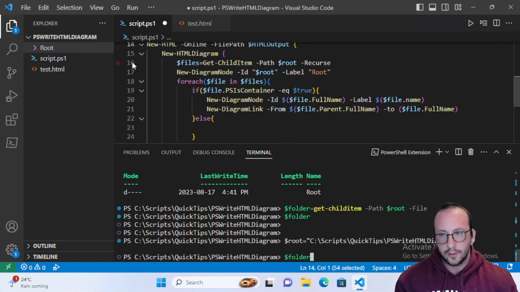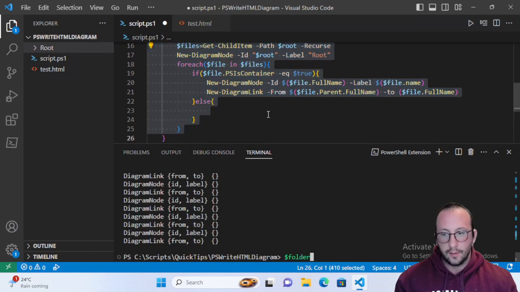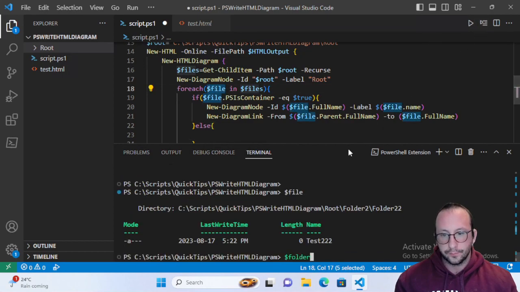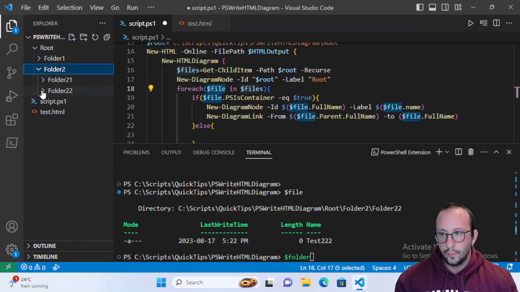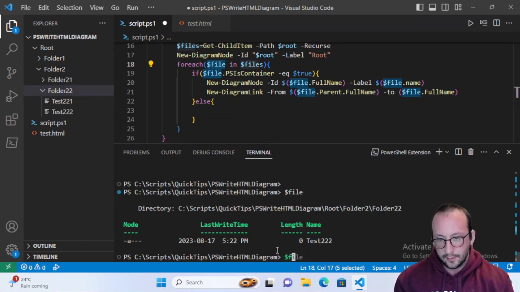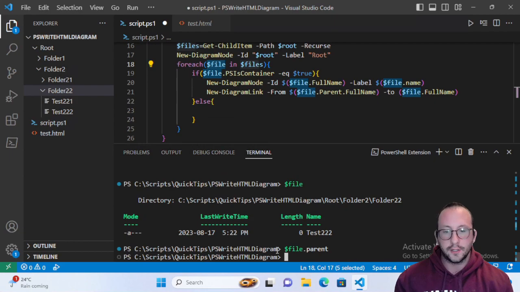This will actually end up being a file at the end, anyways. So if we look at this file here, we have this test.222, which is right here. So if we go ahead and look at this item now, we have test.222, and we go file.Parent, we actually get nothing back.